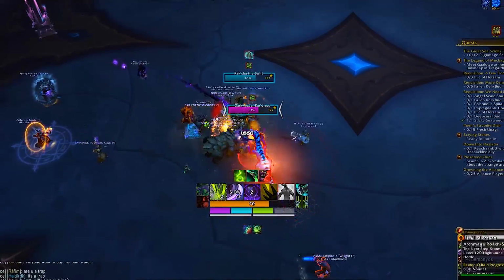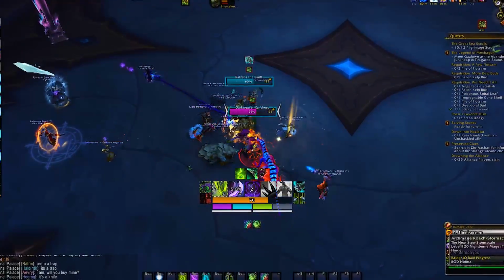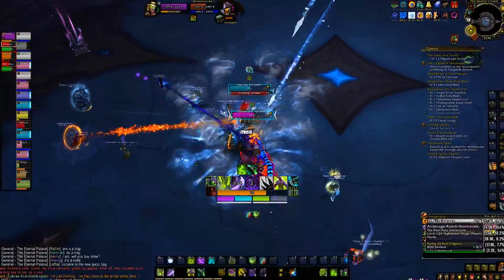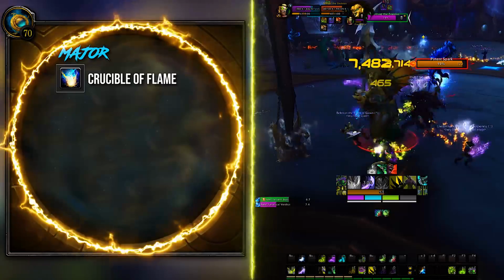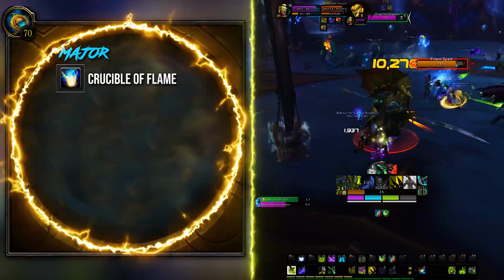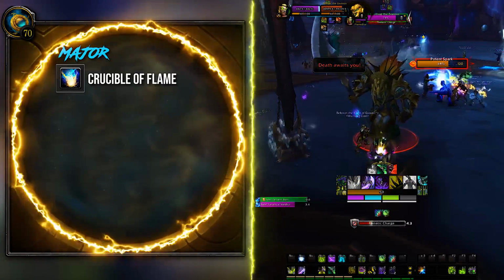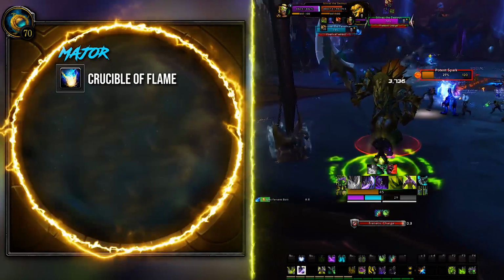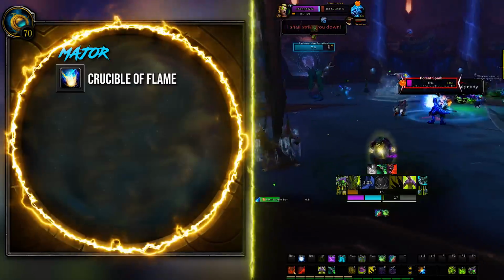As for essences, the meta is still being researched and we don't have all the essences to test out yet. There are, however, a few that seem to stand out. For raiding, Crucible of Flame seems to work really well as the major choice. The fire damage it deals synergizes really well with your kit. As a secondary, you have more options though.